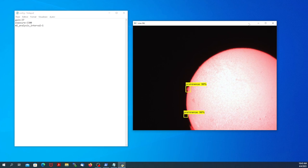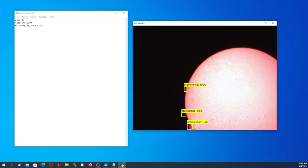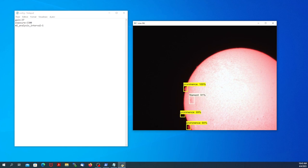You can already see some of the nice prominences detected in real time. There is a big one here to the bottom left of the image. This is really extraordinary. And there are two more here. This is not that visible at this point. This is more visible.